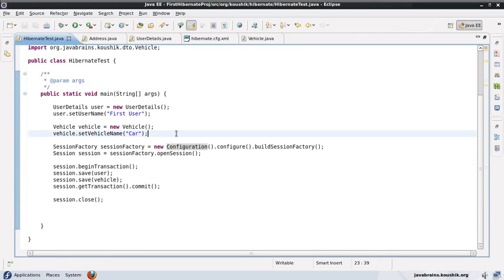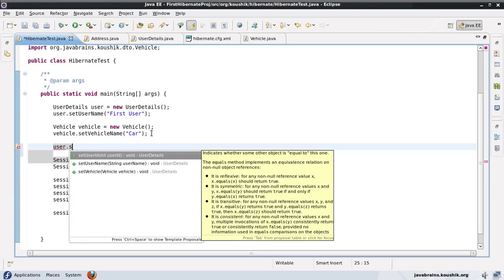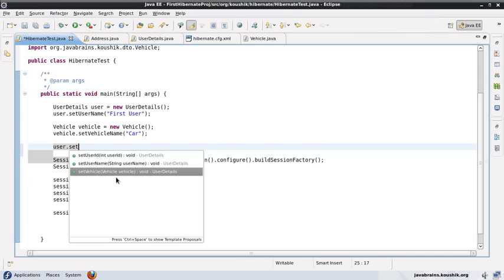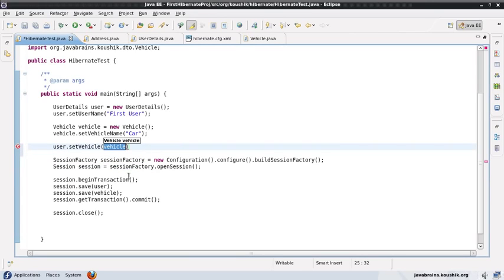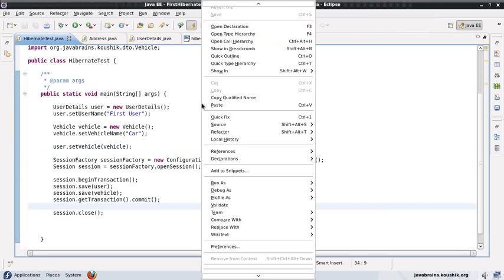Now the only other thing we need to do is to associate this vehicle with this user. So I have these two entities here. All I need to do is say user.setVehicle(vehicle), so that there is a mapping between the two.